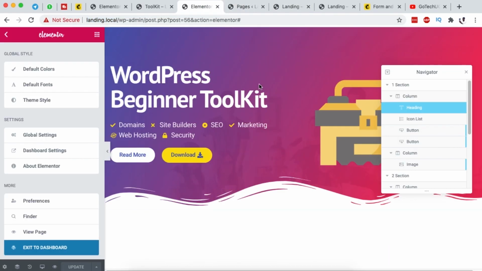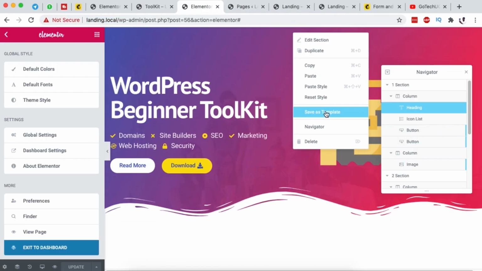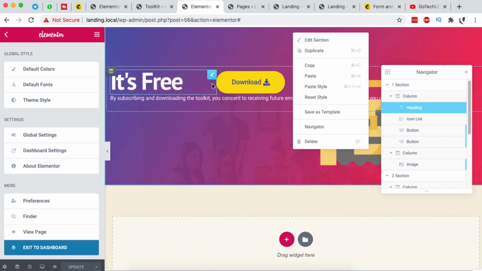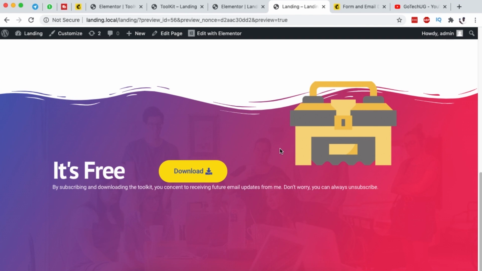Now the other thing you can do is that you can save these sections as templates in your Elementor, or even the whole page here as a template, and you can keep reusing it in your Elementor website. So in a nutshell, that's how you can build your first landing page using Elementor for free with only the free tools available. In the coming video, I'll also show you how you can create your first landing page using Elementor Pro, and that means that we'll only use the tools within Elementor, integrating with MailChimp, and also adding a contact form and a lot more.